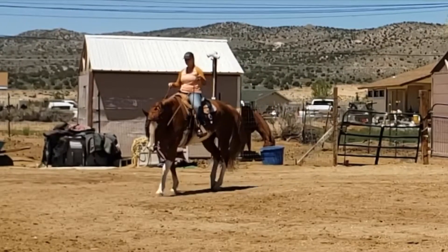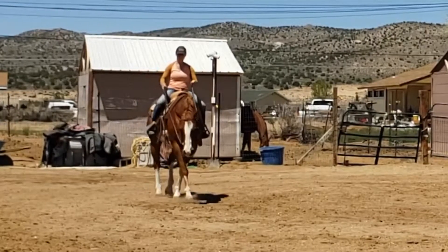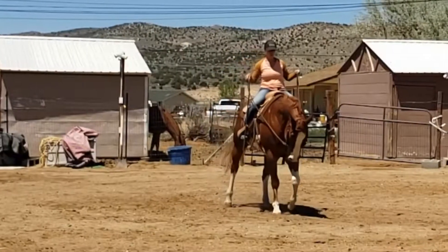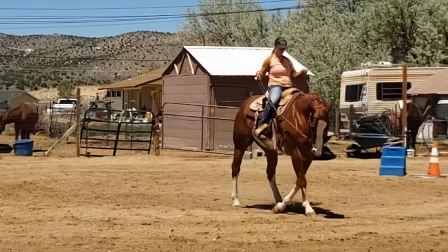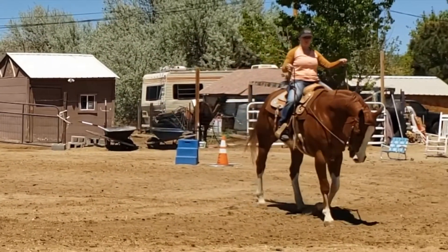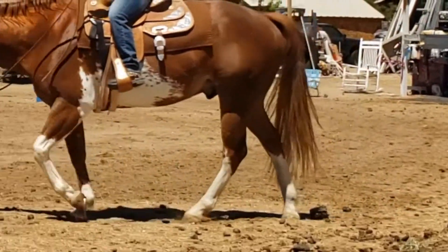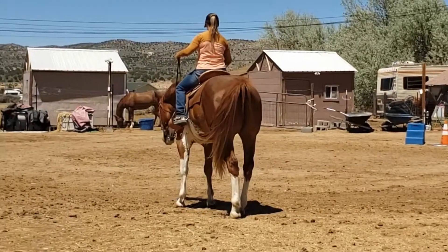Let's watch this one — I think I did better if I remember right. He's crossing front and back, doing pretty good, and he has his head turned slightly to the right like he's supposed to. You're not supposed to see more than their eyelashes — they're not supposed to be overbent. The only thing I'm wondering is if maybe I should have my reins a little bit tighter. That can be one thing we can play with next time — using different lengths of reins.